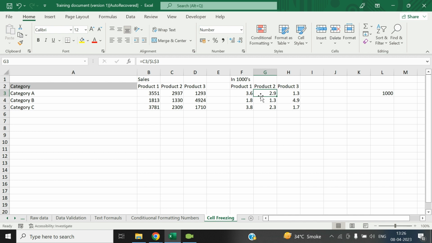But it's very important. When you get into dashboarding techniques, it's very important to understand this cell referencing. It's an easy one, but it sometimes gets tricky. We'll move forward.